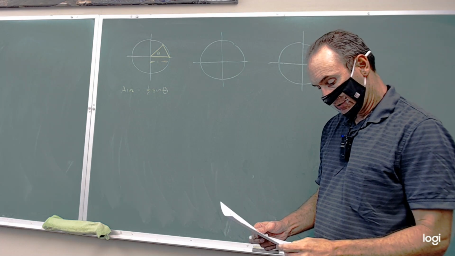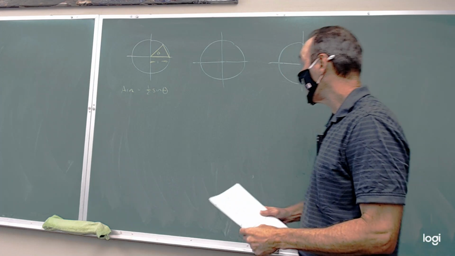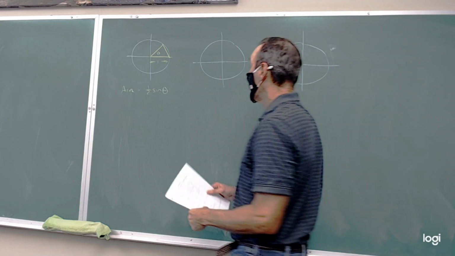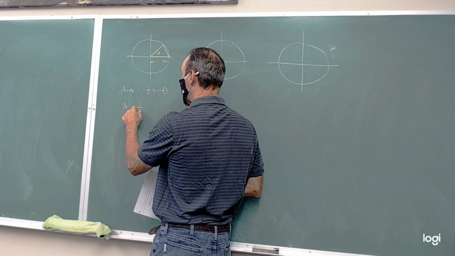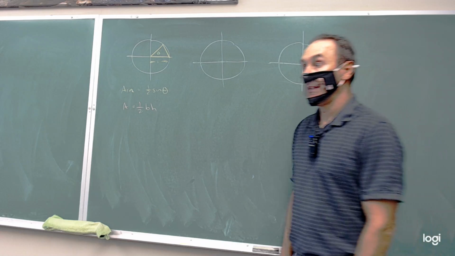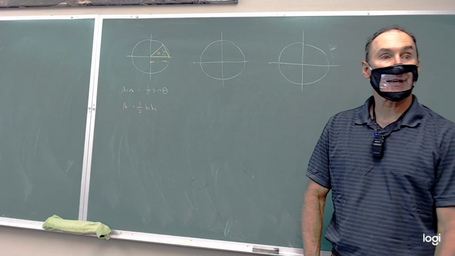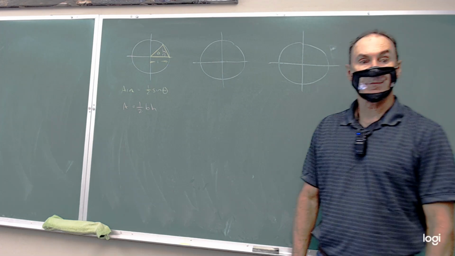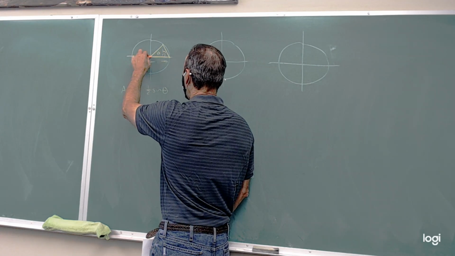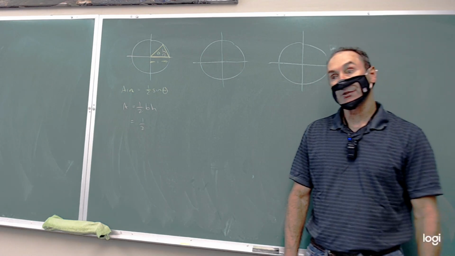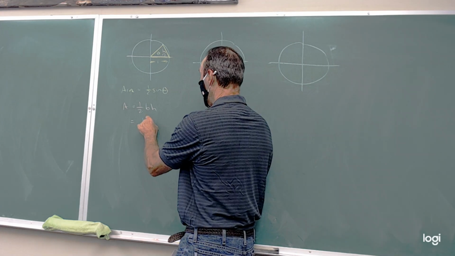Let's start with that and see if we can do it. We know that the area of a triangle is 1/2 base times height. That much we know. If we draw in a perpendicular here, then that little orange h is the height of that triangle. Are you with me there? Then the base of that triangle is the same as the radius of that circle, which we know is 1. So we got that much.